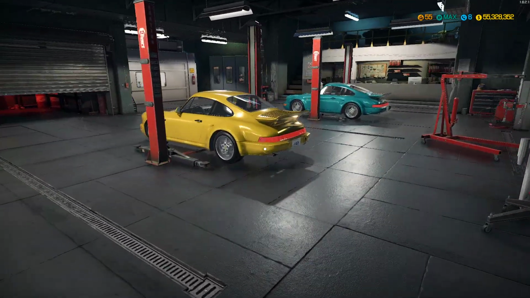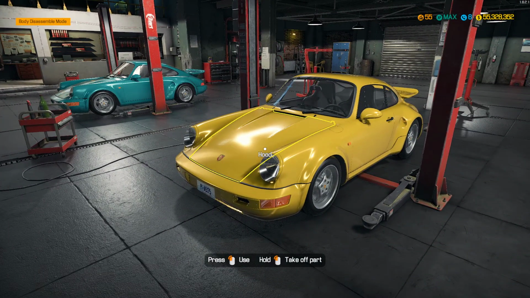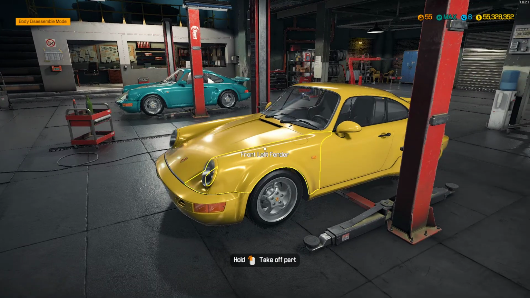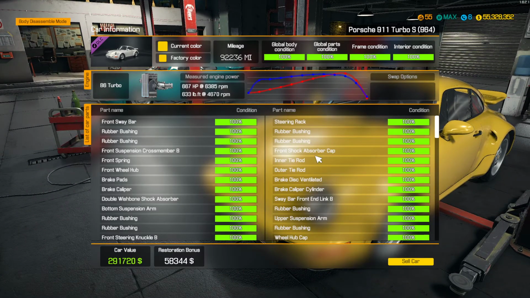As earlier today, I went to the junkyard on my own time a little bit, and I found two Porsche 911 turbos in the junkyard, two of them. I couldn't pass them up, and since I purchased them I have completely rebuilt both of them. They're both done. I just want to point out that 100% across the board, this car is $291,000 with a restoration bonus of $58,000, and that makes a total of $350,000.